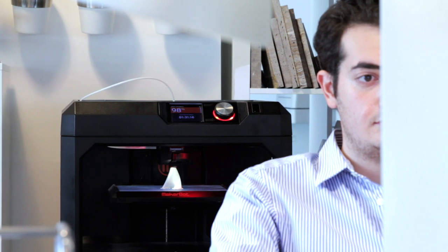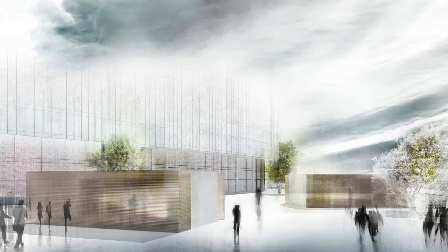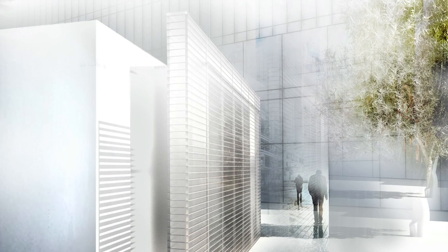ABWAB is an opportunity that allows regional designers, who don't get too many platforms, to showcase their abilities, their backgrounds, and the collective mind of designers from the region. Loci's role was to develop and design an envelope to basically house the regional designers and give them a platform to showcase their designs.